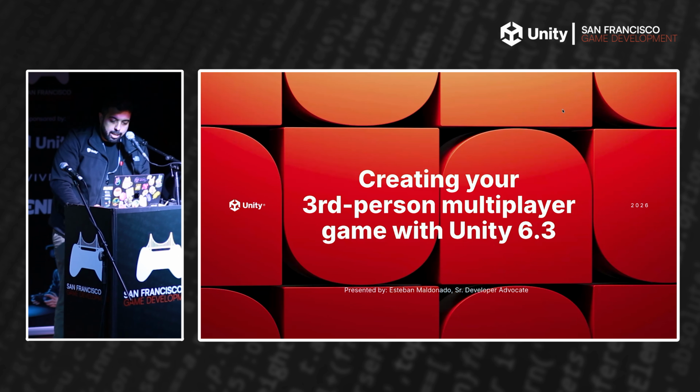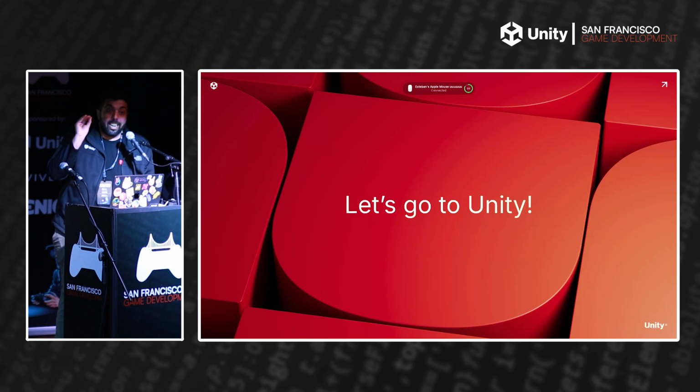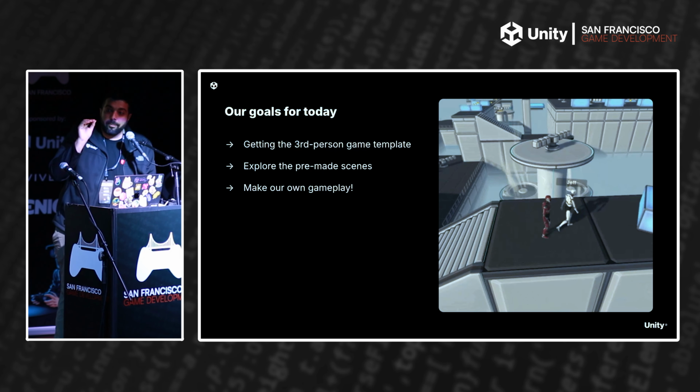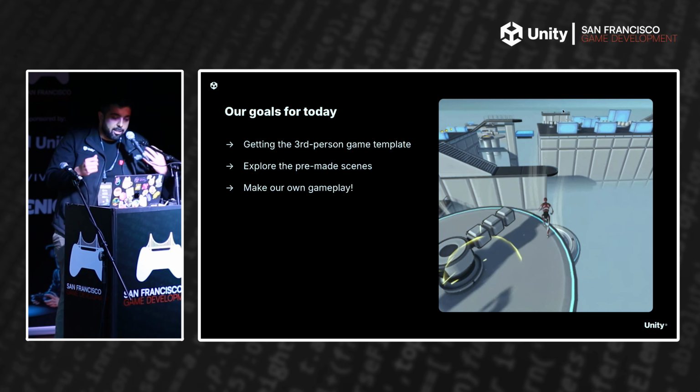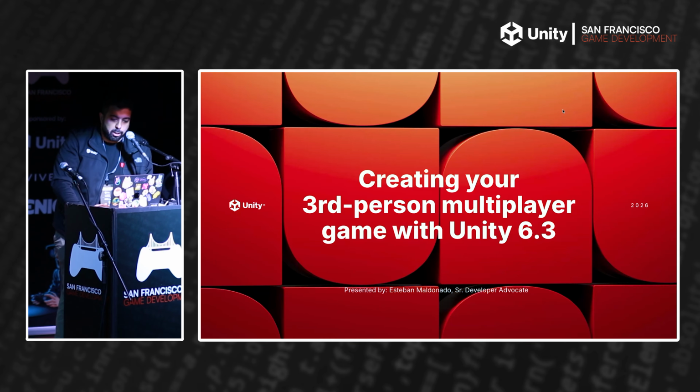However, I want to give a shout-out: if any of you haven't used the multiplayer templates before, like the mixed reality tabletop template and the VR multiplayer template, they are awesome. I've used both personally. They're good for prototyping, and they come pre-built and ready to work right out of the box when you create the project. And for fans of multiplayer first-person shooter titles, we have a multiplayer FPS that works with ECS, an Entity Component System solution with DOTS and Netcode for Entities, also with pre-built scenes and assets that you can work with.